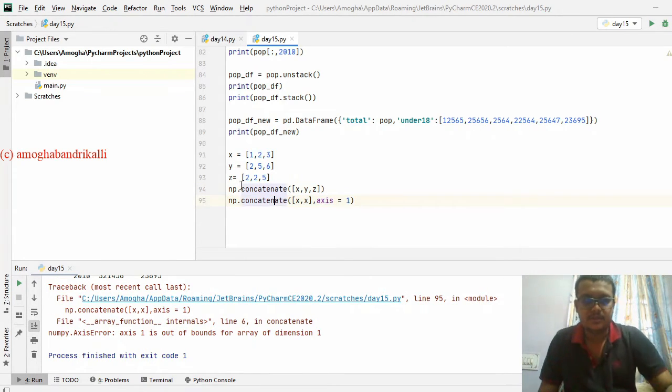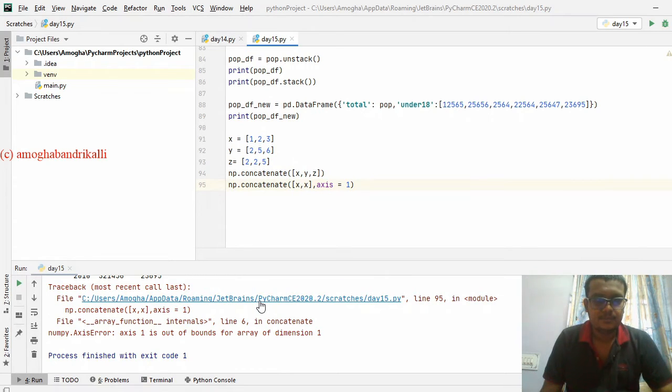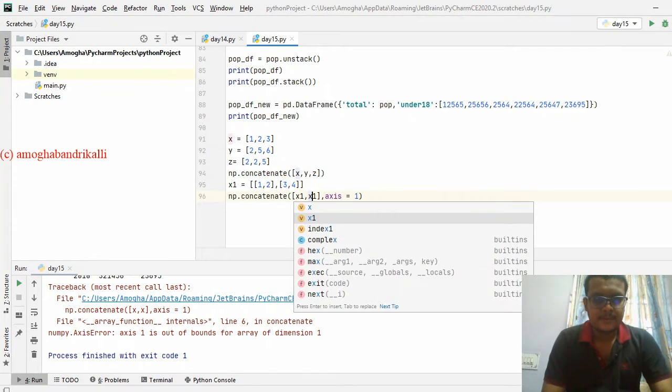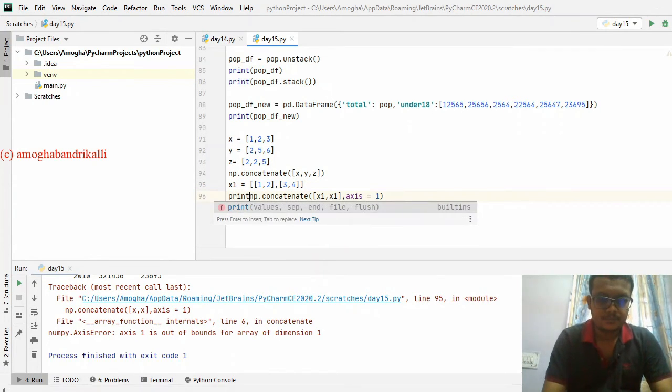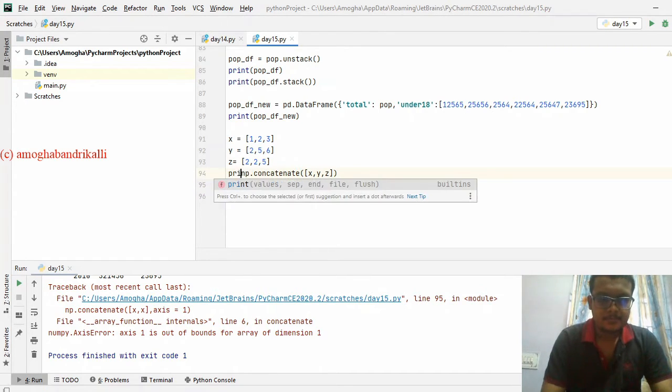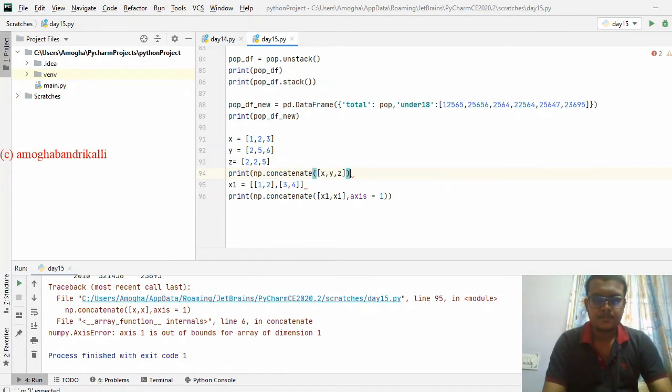Let me print these values first. We can create another index, since it may just confuse with having a row. So this is the first multi-dimensional matrix. We are concatenating these three values.